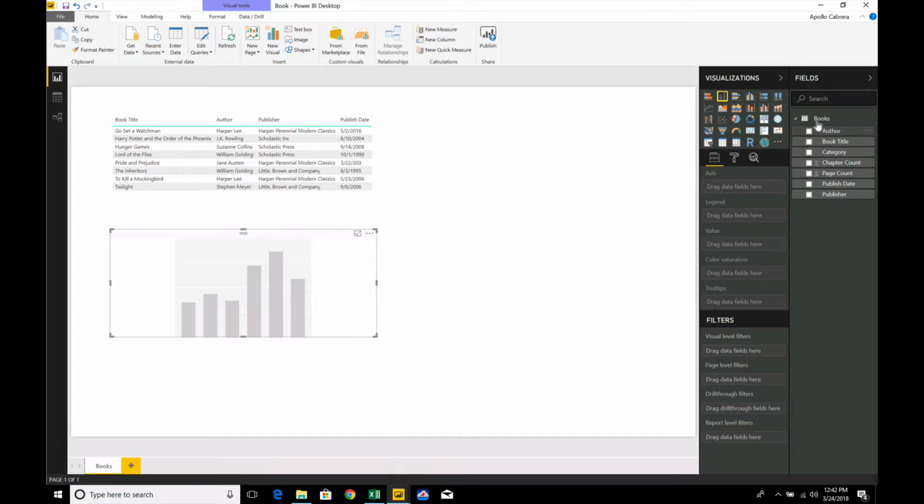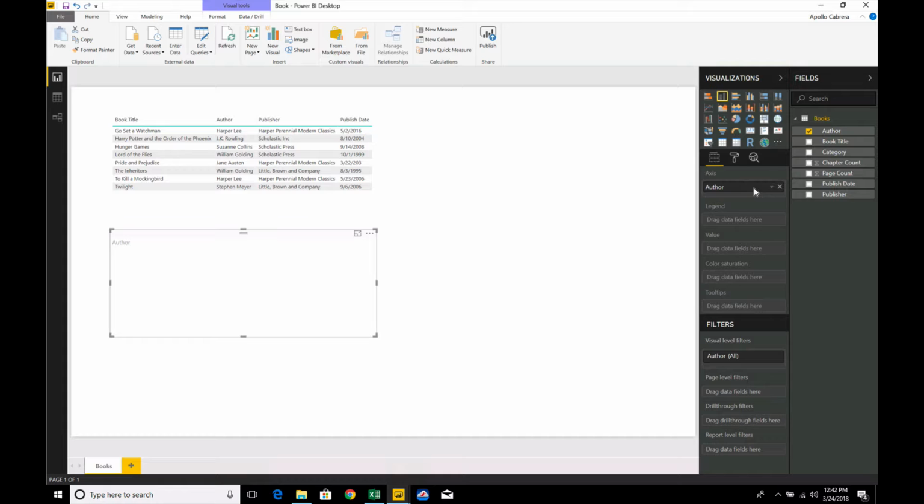Again, the data that you've been dealing with is in this particular data set or data source. What we'll do is on the x-axis, let's put in the author, and drag the authors down here, and then on the value, let's take a look at book title maybe.